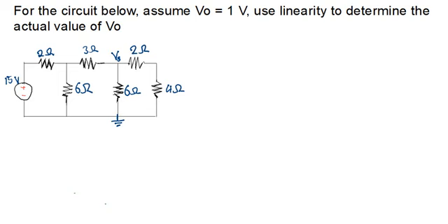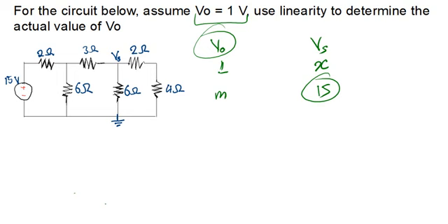When you're given vo, it's like you're making an assumption. Basically, it means the supply voltage here, instead of being 15, is going to be some value that we use to compare. If my vo is equal to 1, then my supply voltage is equal to some value, let me indicate it using x. Initially we are given that the supply voltage is 15, so we want to find the actual value of vo when the supply voltage is 15. First, we have to find what the supply voltage is when vo is 1.